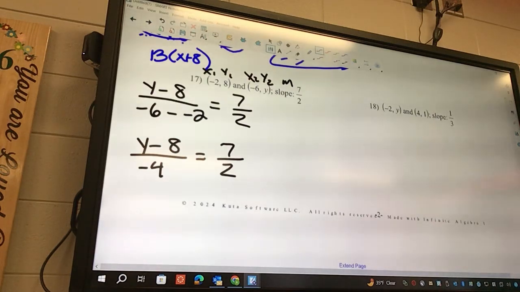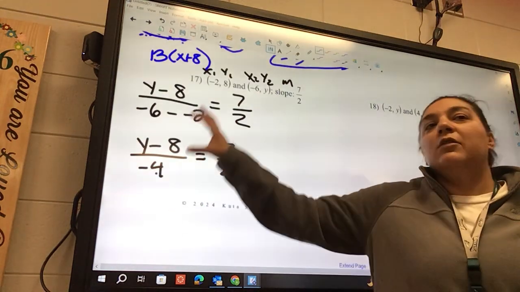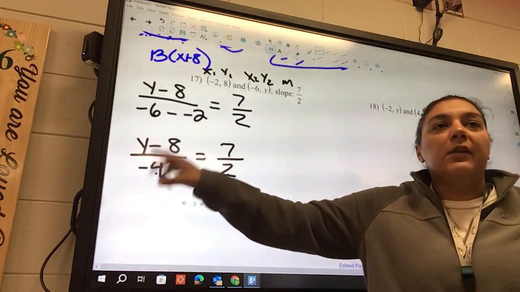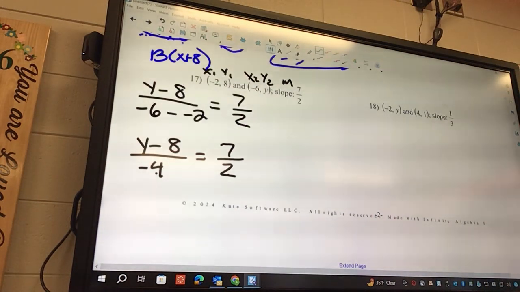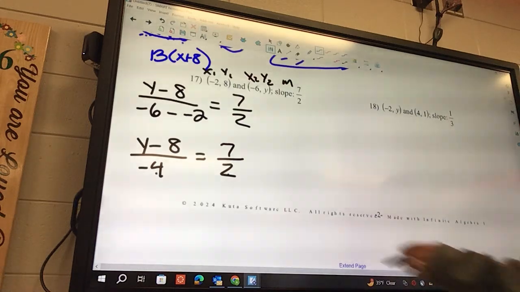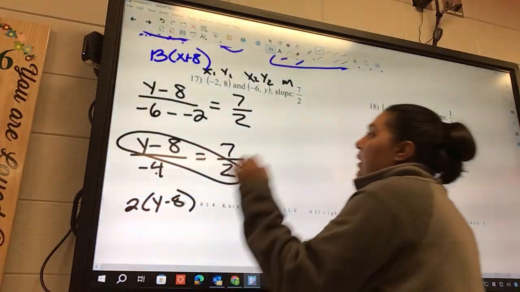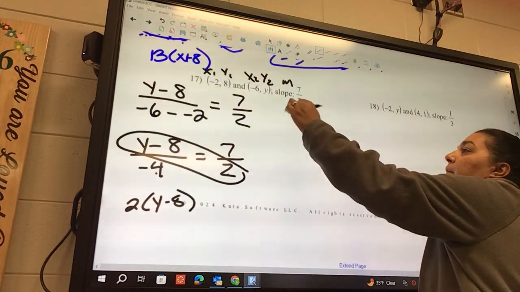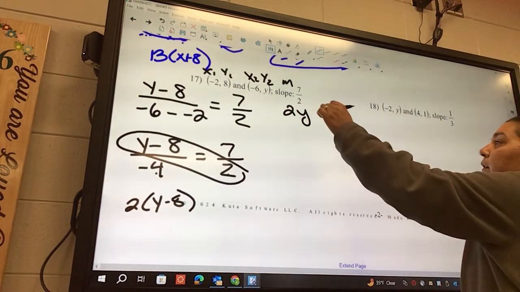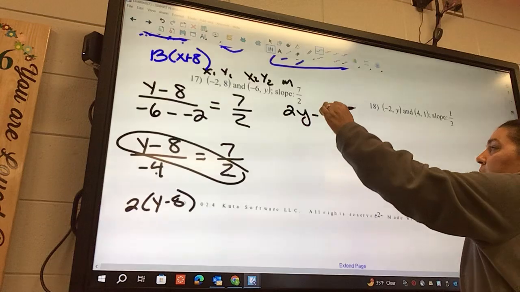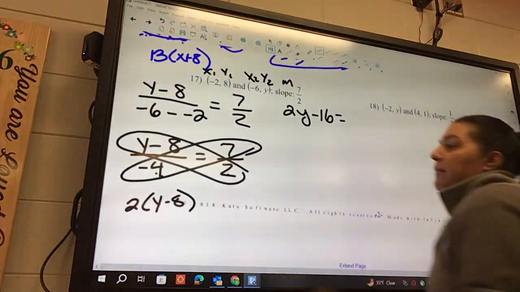This is the one I'm talking about, where it's kind of hard because the 2 doesn't match up with the 4. So you know it's already on a scale, and then we got a negative here. On some, it makes it really hard to envision what's going on with the problem. So we're going to cross multiply and divide this very first one. It's really looking like 2(y - 8). So 2 times y, 2y, 2 times negative 8, negative 16. Okay, negative 4 times 7.